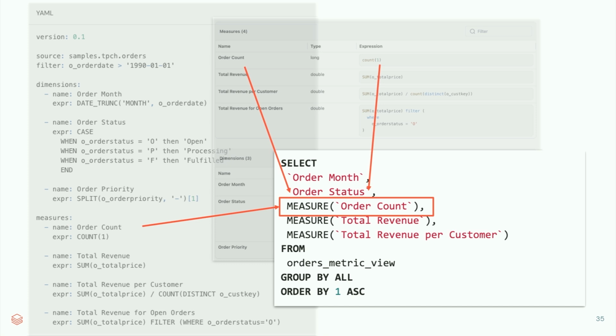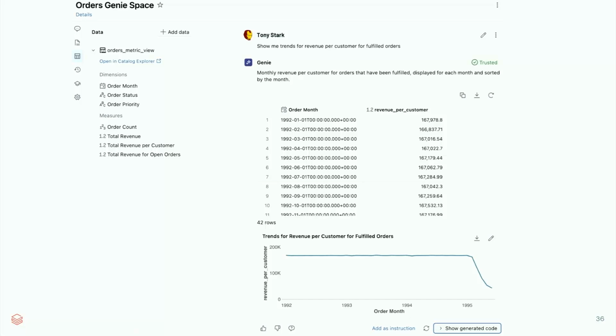There's not much there. So we can define how measures should be aggregated, store and publish that definition, and do it in a composable way so it can be reused over and over and over again without copy and paste. And let me repeat that. They're composable. So they can be built on top of each other, and you can choose to inherit definitions. So if the data engineering team's too busy and they can't help you, you can unblock yourself safely and easily. You can evolve those definitions safely and easily as they need to change. And since it's native in the platform, it plays nicely with other tools like Genie Spaces.